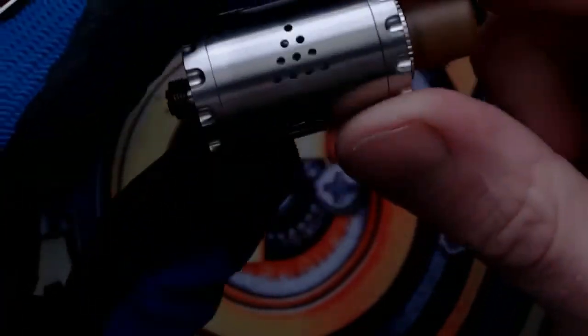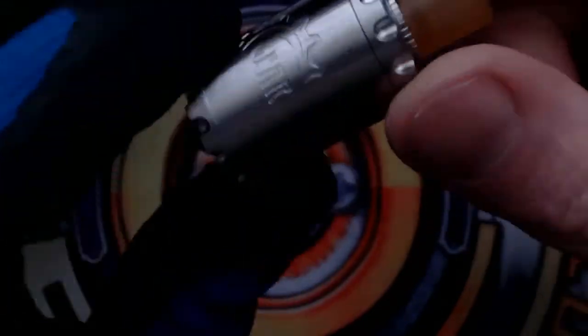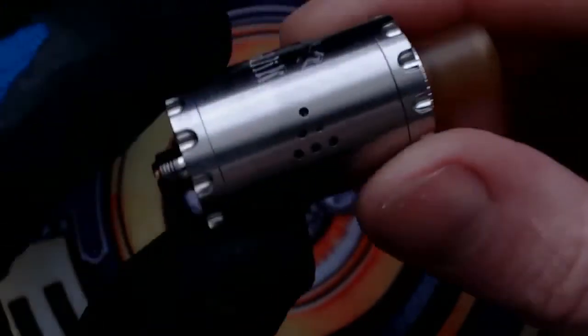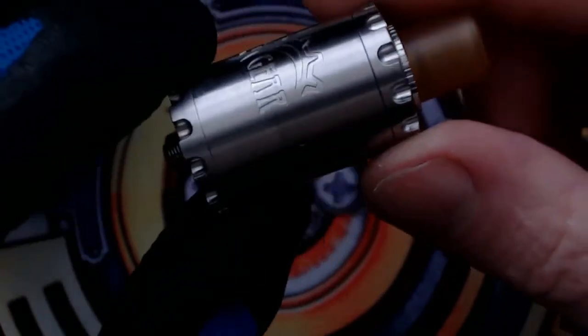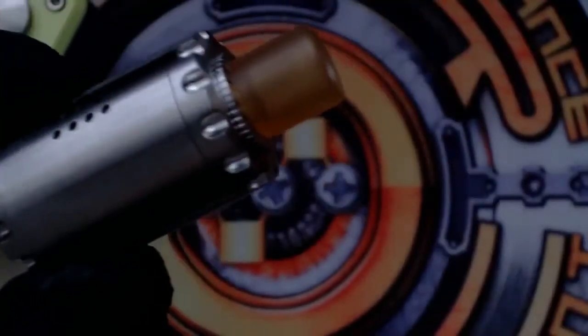And equally, if you open it all the way up, so you've got all 10 holes, then that is really, really airy, and you can do superb direct lung inhales on that as well. So that's a little look at that. We're going to go ahead and put some coils in and see how she vapes.